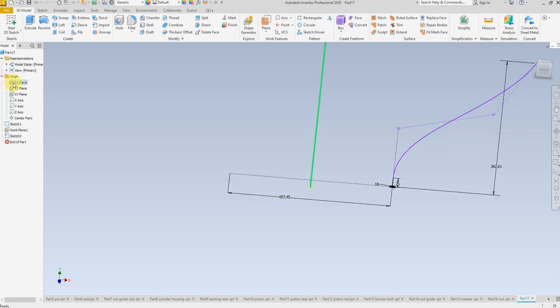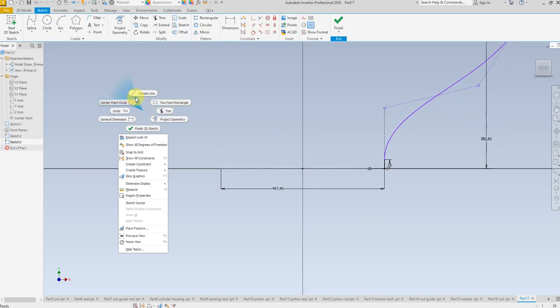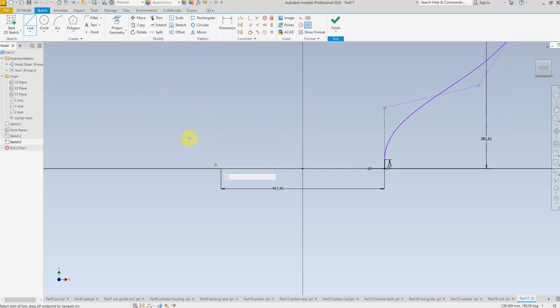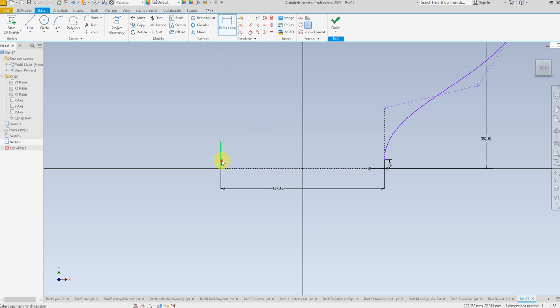Again, select XY plane, create new sketch. Again, select project geometry and select this end point. Draw a line. Give a dimension of 25 millimeter. Select spline.